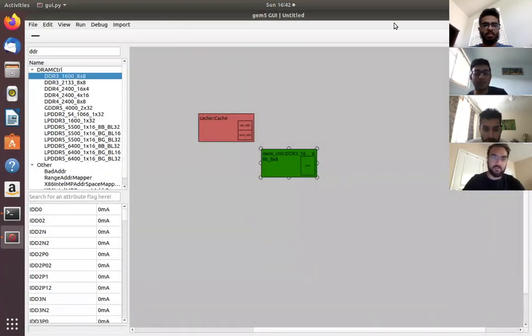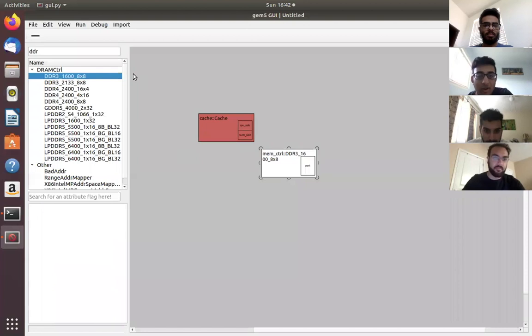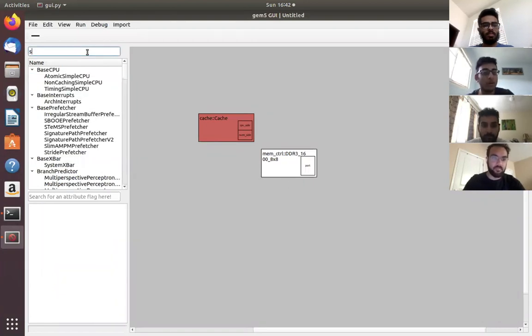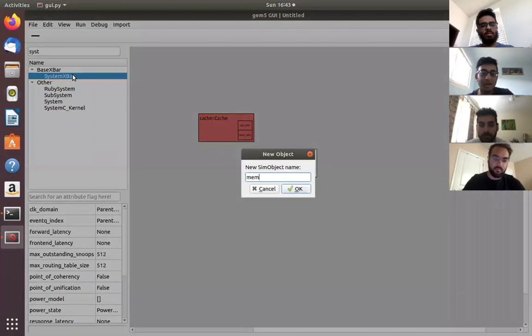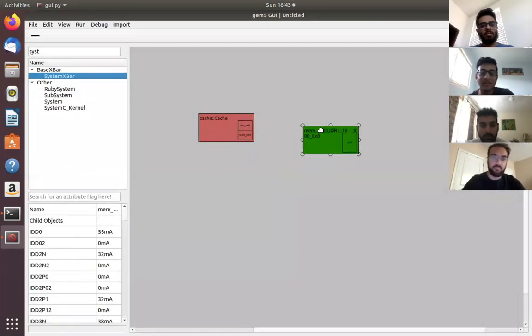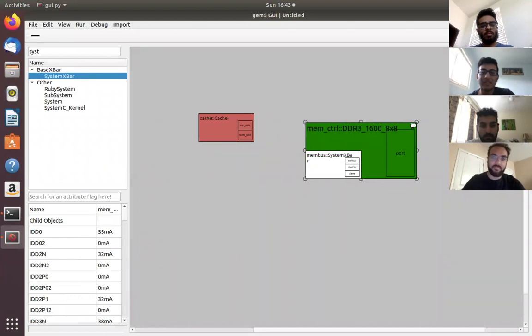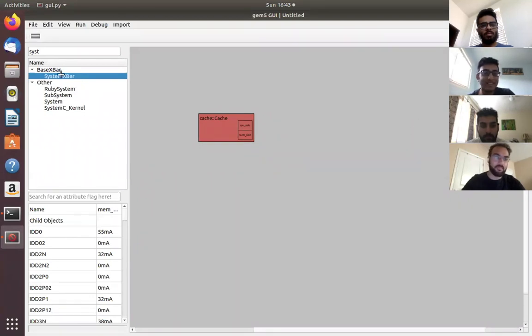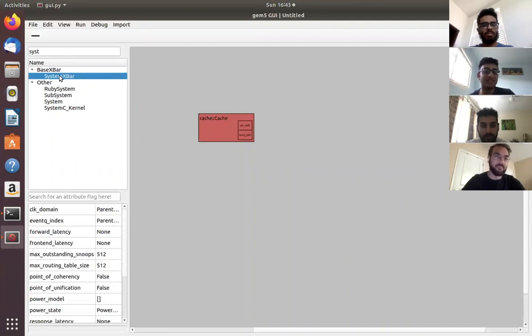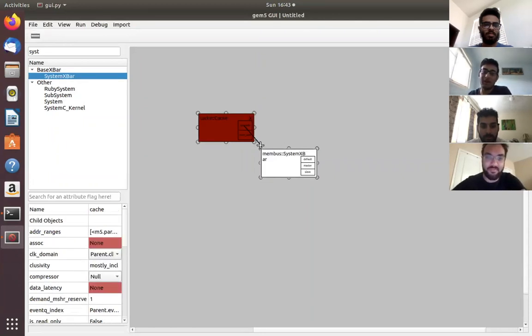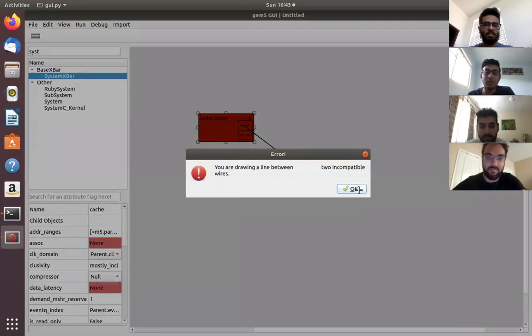Nice. So as you can see in these objects, they have these little rectangles on the right side that are the port objects. So at the top left, beneath file, there is a little icon that lets you draw wires. When you click on it, it changes the cursor to a crosshair, which will indicate that you're drawing a wire. So to draw wires, you just draw from one port to another.